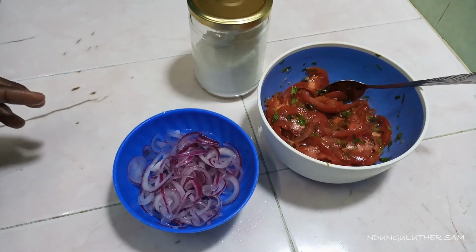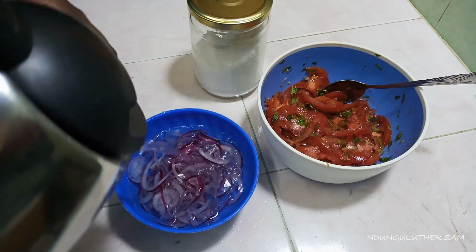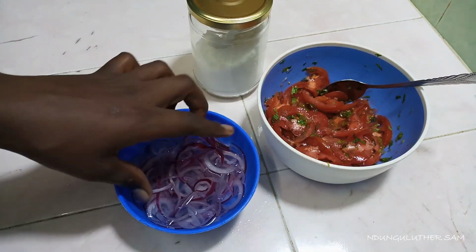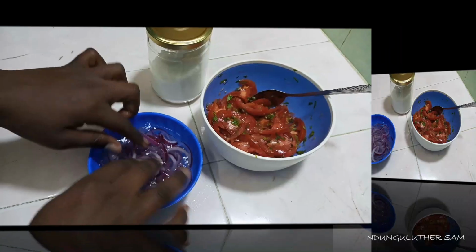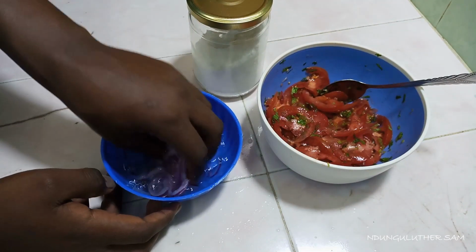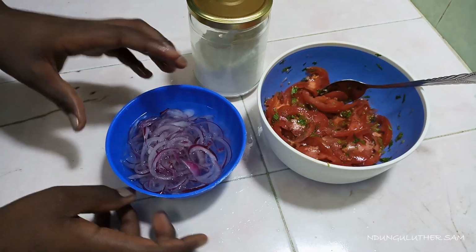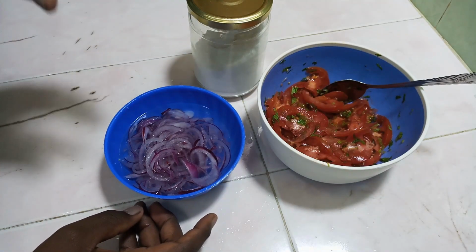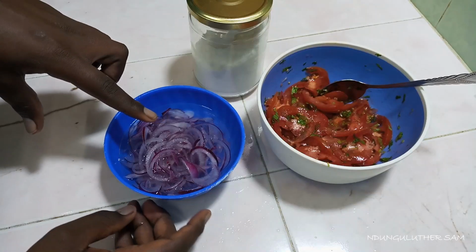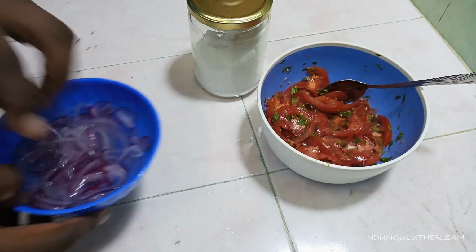Then we are going to soak it again in some hot water, now for about 2 more minutes, just to remove the remaining smell that has been left. 2 more minutes later, and I'm going to strain off this water. Then I'm going to run it through cold water for about 2 minutes, literally 2 minutes, and that's going to help in rinsing the water that we have right now and also the excess salt. So do not skip out on that part.